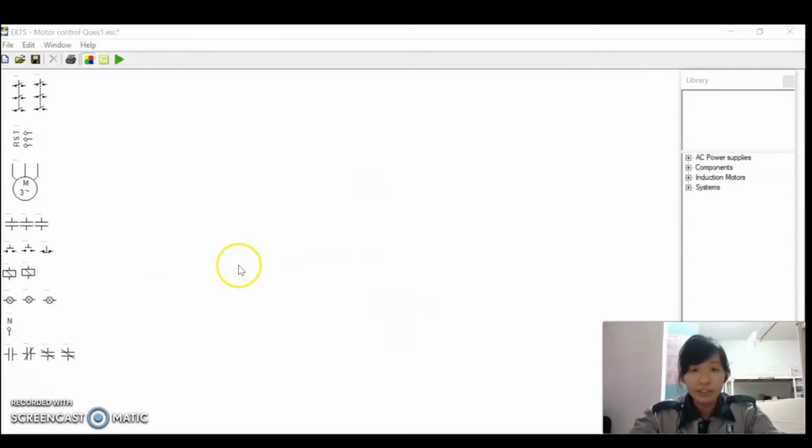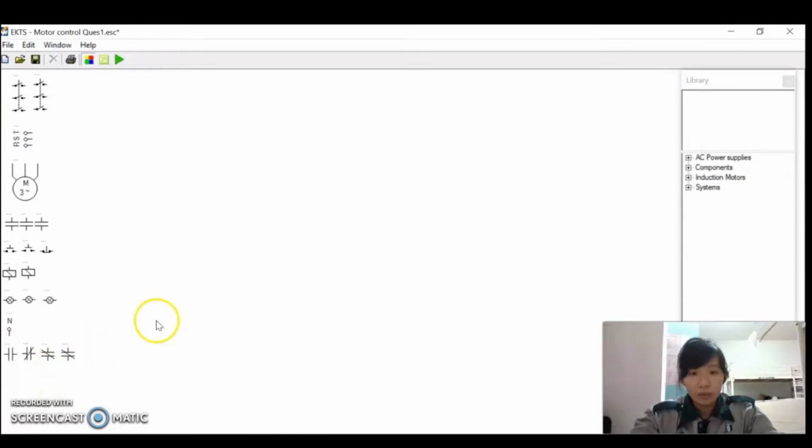So here we are, the main panel of the software EKTS. I will draw this control circuit of the direct online DOL motor starter with these components: 2 of the 3 poles, a single state switch, one of which will act as an MCB, a 3-phase supply, a 3-phase induction motor, a normally open triple contact MC1, start and stop buttons, a contactor MC1, 3 lamps which are red, yellow and green respectively, a neutral supply, a normally closed contact, a normally open contact, and the limit switch.